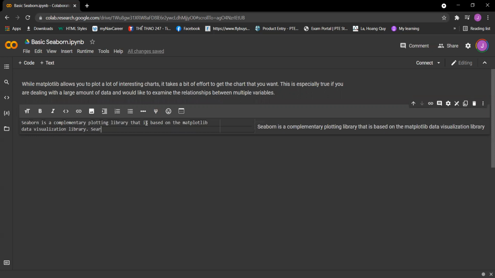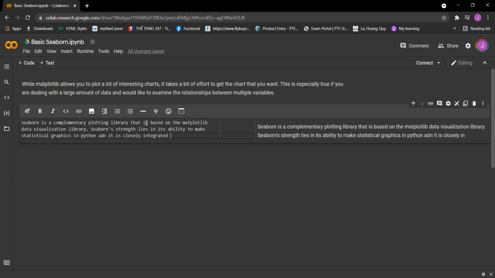Seaborn's strength lies in its ability to make statistical graphics in Python, and it is closely integrated with pandas data structures.